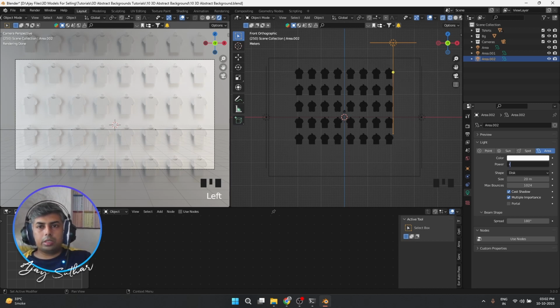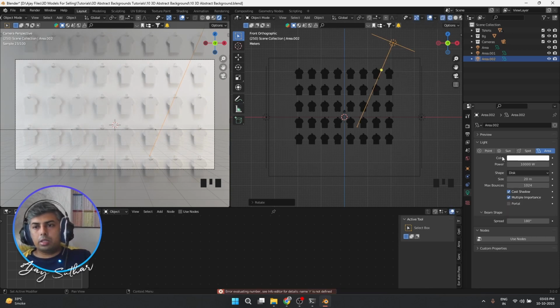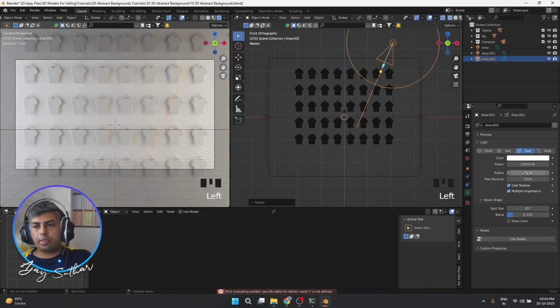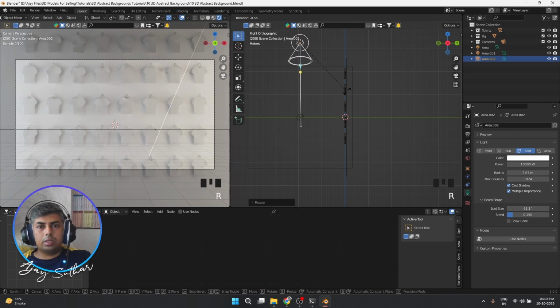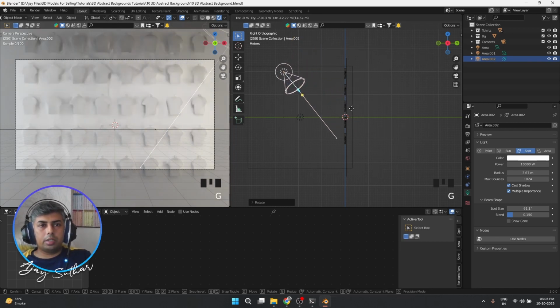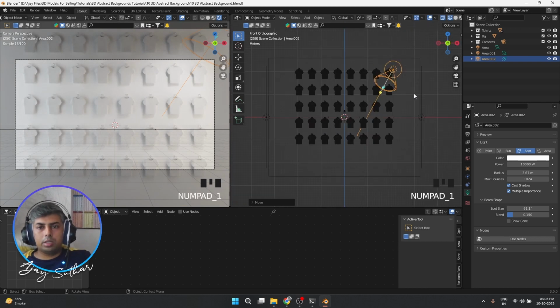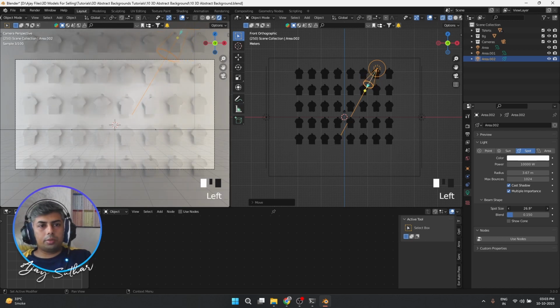So let's rotate it in a way. What if I use a spotlight? Let's see what it gives. Such spotlights. I think this is good. Let's see what it gives again. The sharp spot.